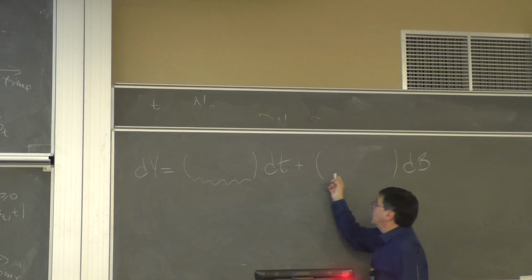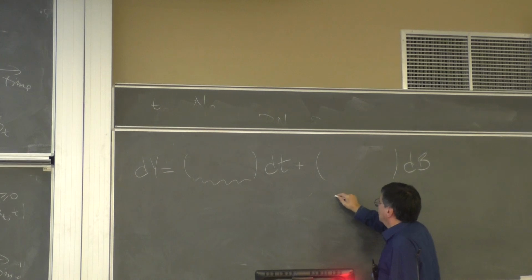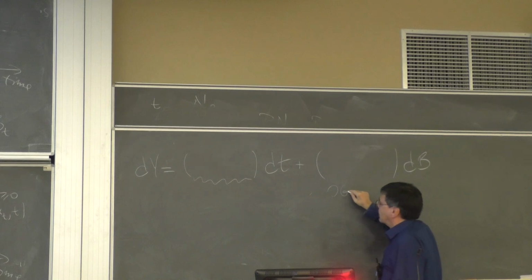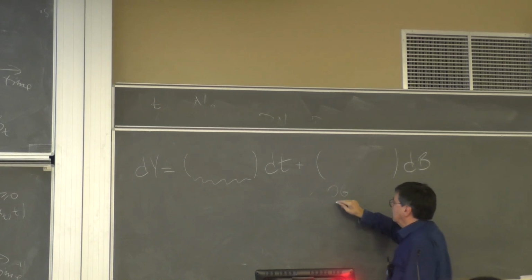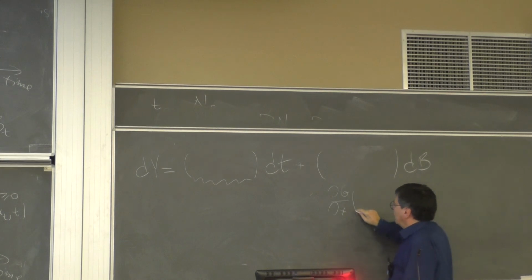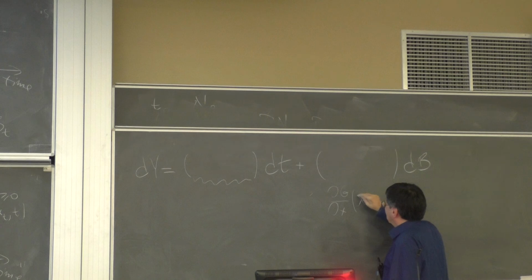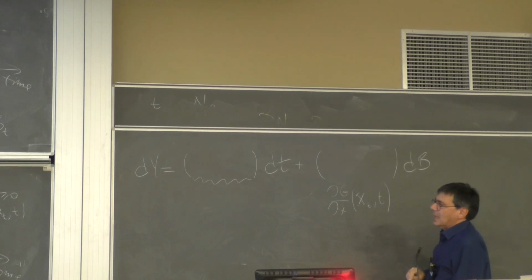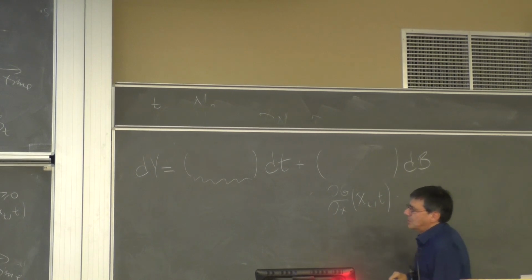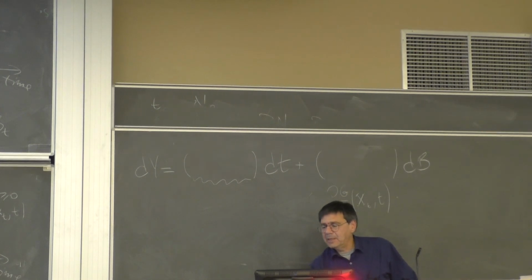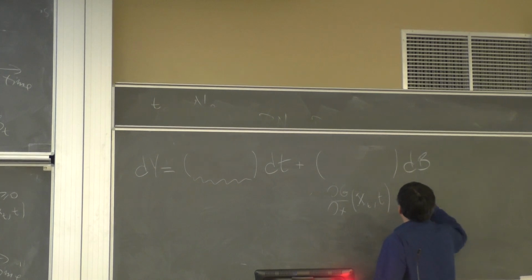So this is what goes in here. And what goes in here, well, let me write this with all the details so that we don't get confused by this. You take your function, which is a function of little x and little t. You find the derivative of this with respect to the first variable, little x. You evaluate this at X, the stochastic process X, and t, and then you take b, which comes from up here, and you multiply it by that.